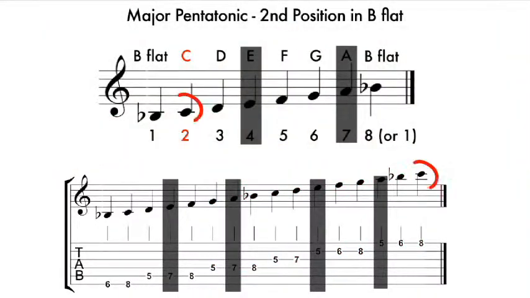And remember, this is the second note of a B flat pentatonic scale, right? So that helps you identify. That's what he means when he says second position. That means the highest note in the pattern will be the second note of the scale. So that's it for now. We'll go to pentatonic minor next.